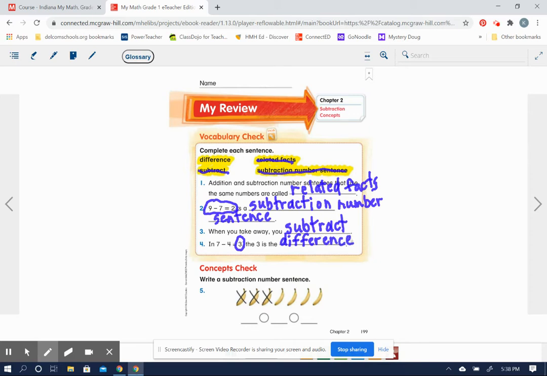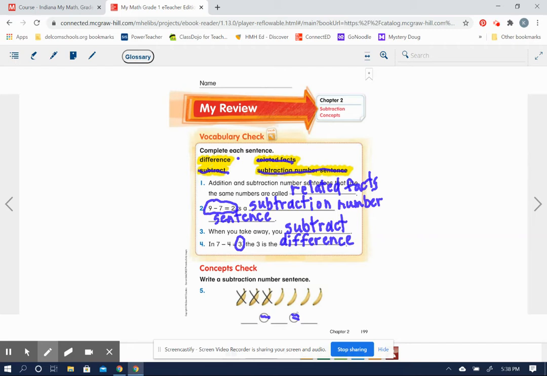Okay, and let's move on to number 5. Write a subtraction number sentence that goes with this picture. So you've got to find out how many bananas there are, and does it look like we are adding or subtracting? Because we've got to put the symbols in these circles here, either plus or minus, and then what is it that goes in here? Yeah, the equals. So what does it look like we're going to do here? They put some X's on, so yes, I hope you said subtract. That's minus. And this one's going to be equals.